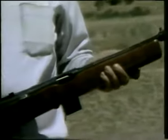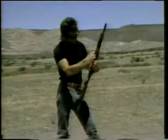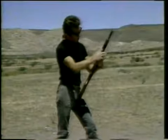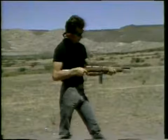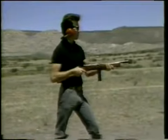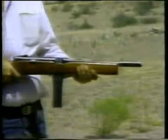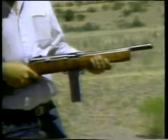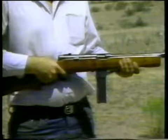The cause of the problems were due mainly to its complex mechanism and its susceptibility to dirt. One of the unusual features of the Reising was the lack of a cocking handle. To cock this gun, the shooter must reach under the stock and pull on the cocking lever recessed under the barrel. The Reising is just under 36 inches in length, while weighing only 6 3/4 pounds. It fires the .45 ACP at 550 rounds per minute, fed from either a 12-round or 20-round box magazine. About 100,000 of these models were manufactured between 1941 and 1945.